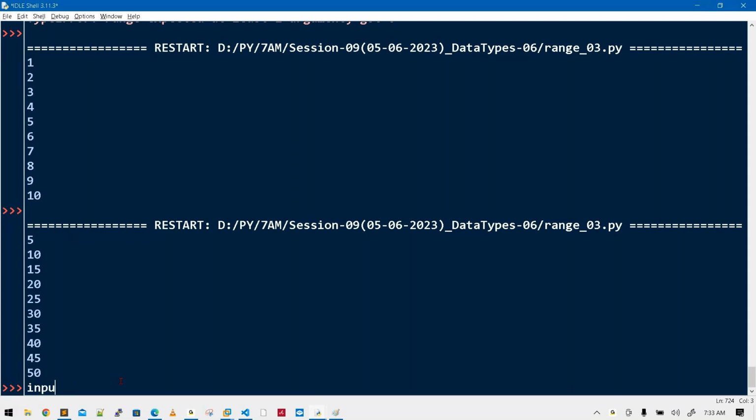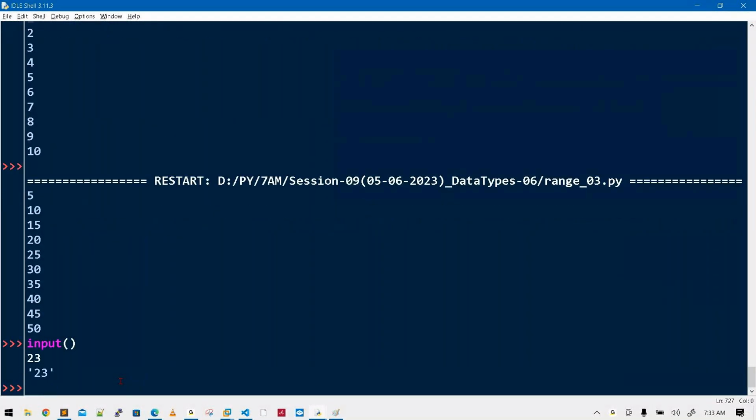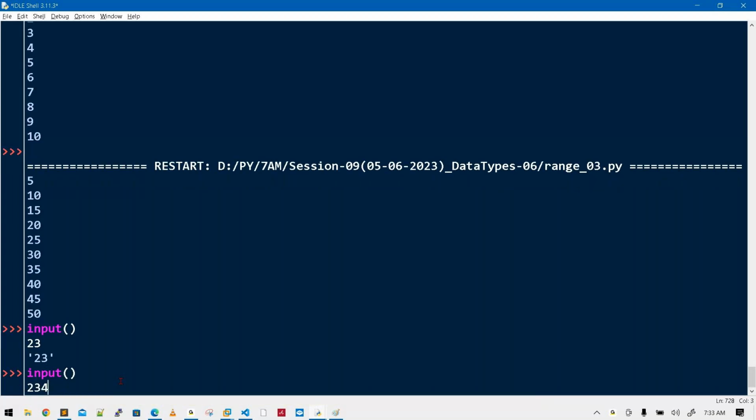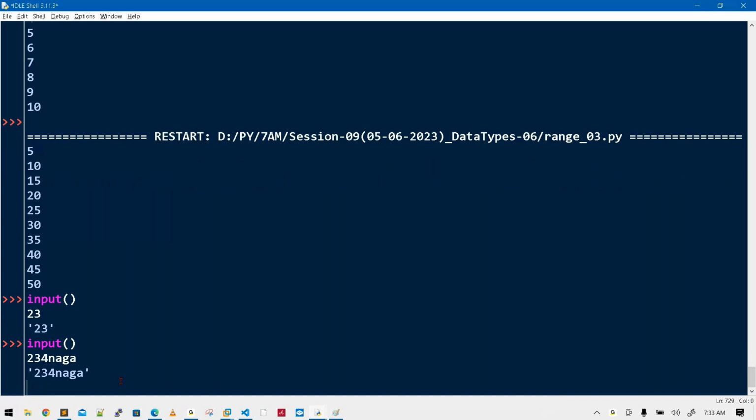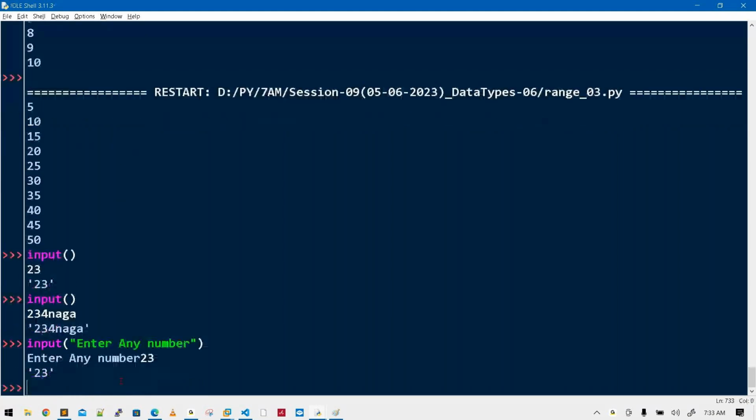Here also an input function is there. It will be waiting for something. You can provide anything, and it will take it in the form of a string. The same prompt you are getting on the screen, you can print it. Can I store this value into one variable in this way?